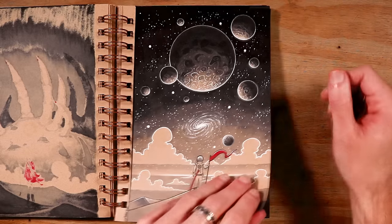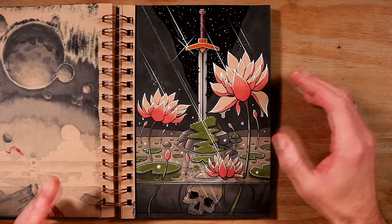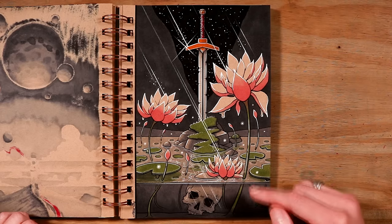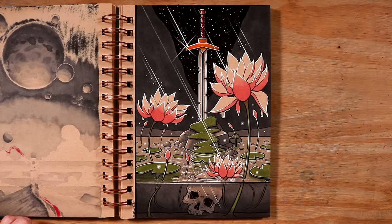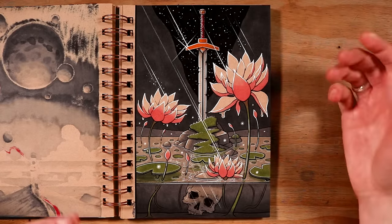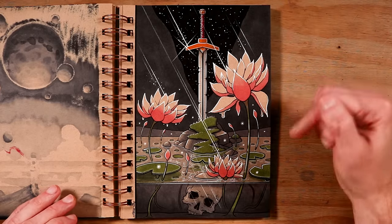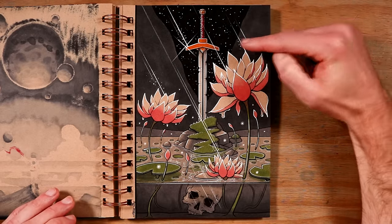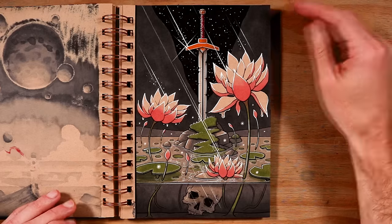On day 24, the word prompt was Shallow. In previous Inktober's I've worked on a sword in the stone, but this time I tried to add more of a story. This is clearly a trap — anyone who wades through these water lilies towards the sword might not notice the skull underneath the very shallow water, and something is clearly protecting the sword from being taken. I loved working on this because the brightly highlighted water lilies against that dark background are really effective. I initially was going to use just the mid-tone paper, but once I added the black background and the stars, I was so much happier with it.